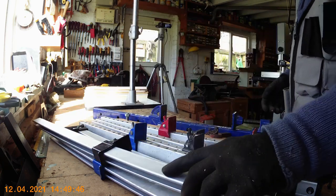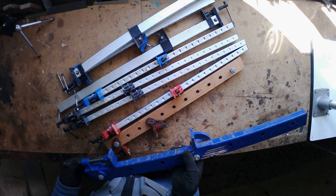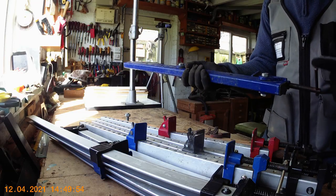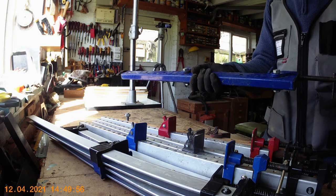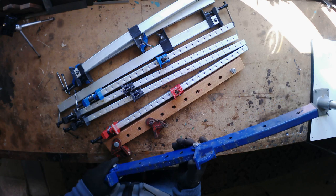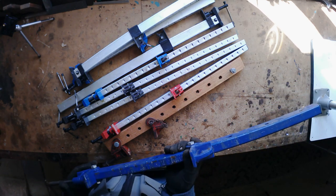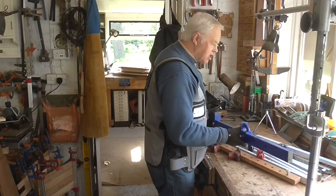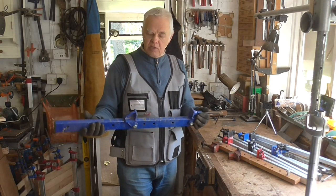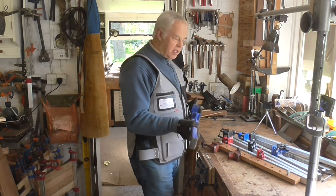This is a heavy duty — really heavy duty — Record clamp. I bought these when they were practically giving them away, in the old days when Record was British made. They got taken over and sold a lot of stuff off, and I bought these very cheaply. I got about 12 of these in my workshop. The only disadvantage is they are rather heavy to use — when you've got three of these and a little tiny panel of wood it's quite a heavy thing. But they're very good and they do work well.